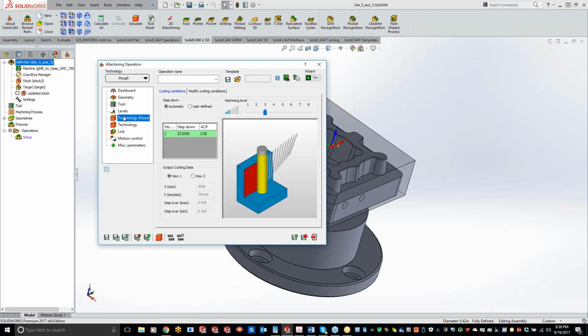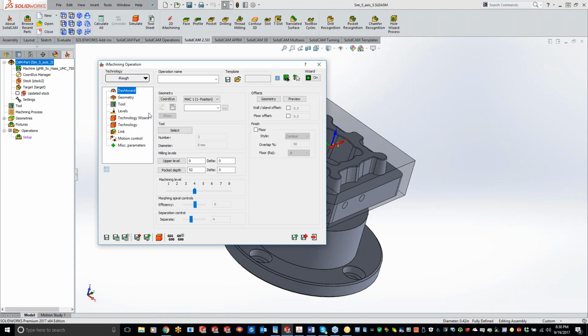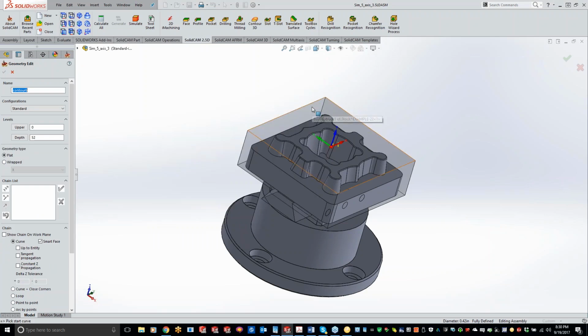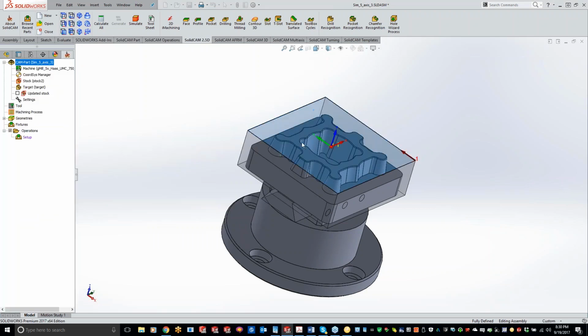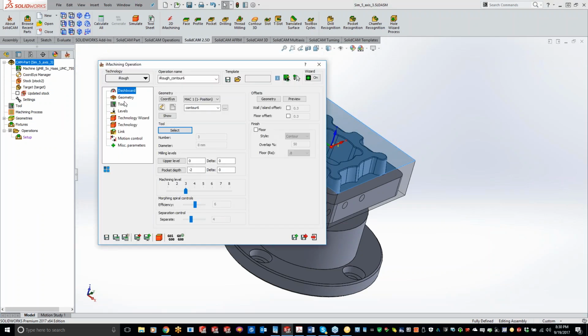And now if we go in here, you guys still have the ability to come in here and see the feed rates and all that stuff. But for those that are just trying to get by quick, you have what's called the dashboard. Real nice feature. So, come in here, and maybe we just want to machine out the top. Grab that. Oh, shoot, I already grabbed my tool here. Upper level, we can grab right. See if I can get an endpoint here. Guess not. And pocket depth. Maybe I want to machine this going level 8 here.